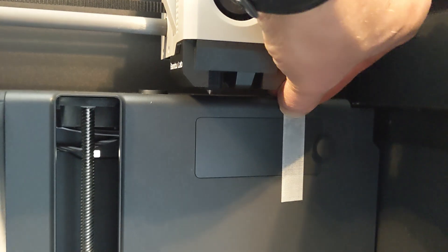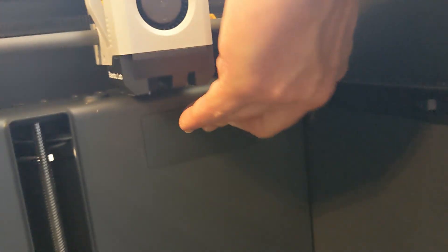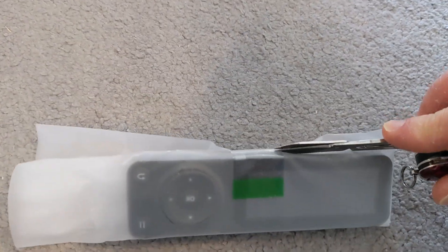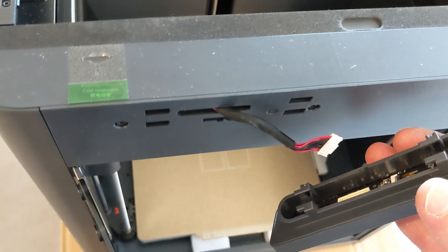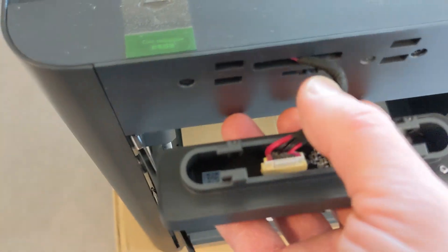This is where the carbon filter is located. I'm going to set it up and run the initial calibration. But first, I forgot — I need to install the small LCD screen. I need to plug this in. I managed to plug it in with one hand, and now let's just slide it on. I'm guessing that cable tucks in there like that.